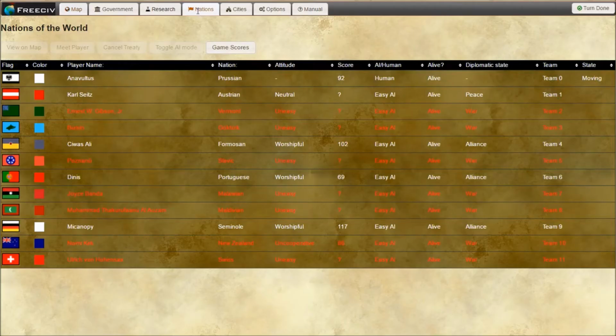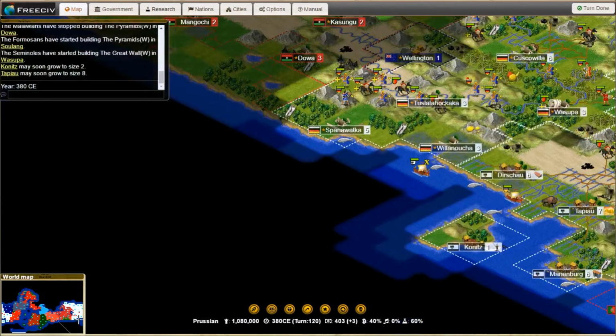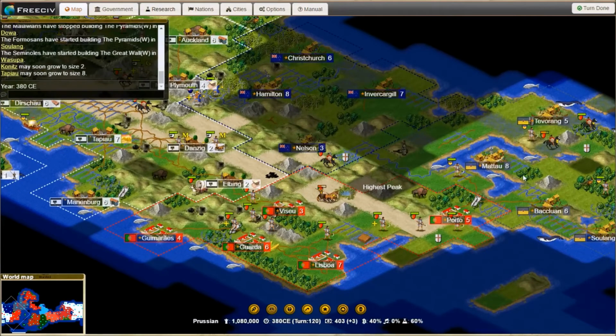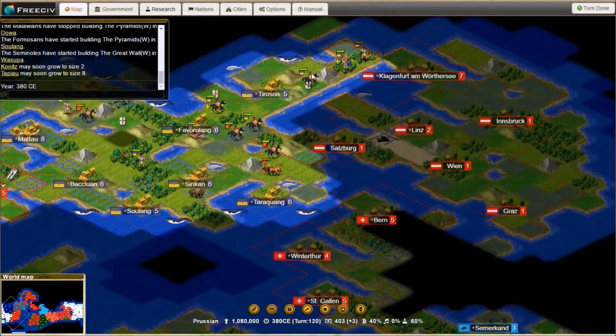And let me just check. Am I at war with? Yeah, I am at war with Malawi. So Seminole, Portuguese, Formosa, and Austria are my... well, Austria isn't my friend. Austria just doesn't care about what's going on with me. But I need to be aware that enemy troops could eventually come into my territory. But it looks like Malawi is staying away. And whoever's attacking here is staying away.